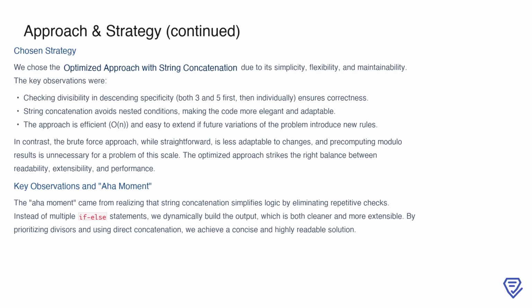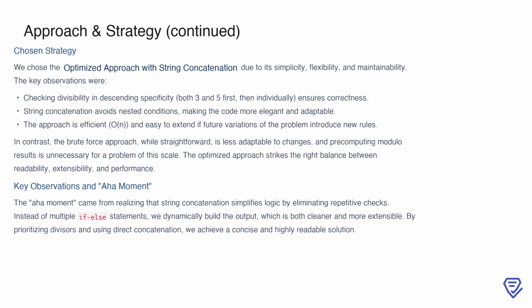This approach operates efficiently at O(n) and is easy to extend if new rules or variations are added to the problem in the future. In contrast, the brute force approach, though simple, is less adaptable, and the pre-computed modulo approach adds unnecessary complexity for this scale. The aha moment came from recognizing that string concatenation not only simplifies the logic but also makes the solution more readable and concise.